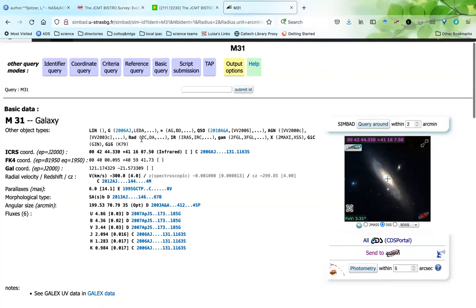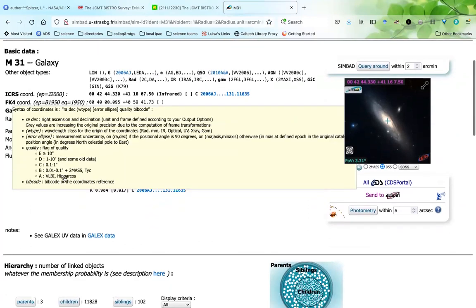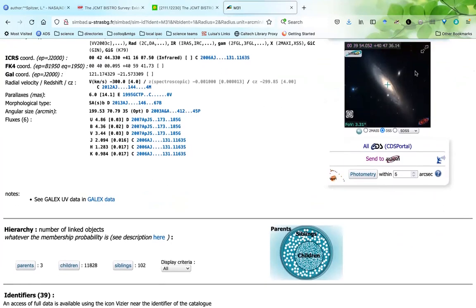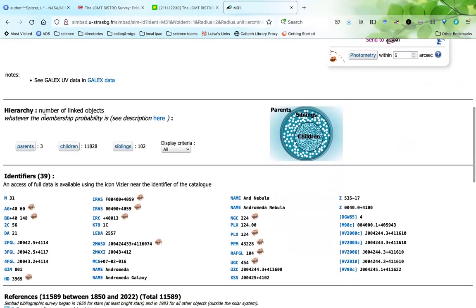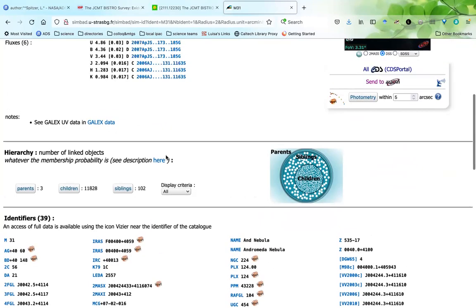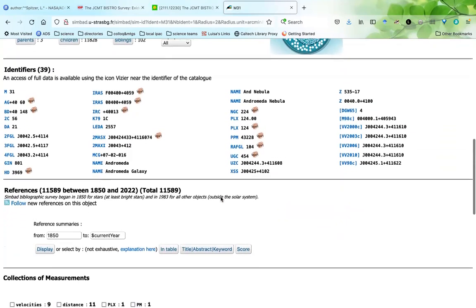So these are the object types that it has, the coordinates that it has for it, some basic data information, including some fluxes. Now it's listed a bib code for where it thinks it got those fluxes. It's got a quick view on the sky. Here it's got a Venn diagram trying to show you M31 is a big galaxy in our sky, and so there are lots of sub-objects. So it's trying to display all of the nomenclature mess that's there. But look, there are 39 different names for M31.